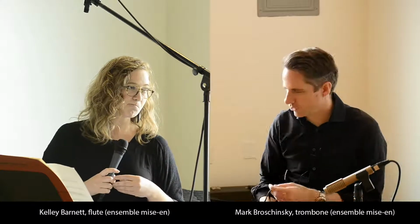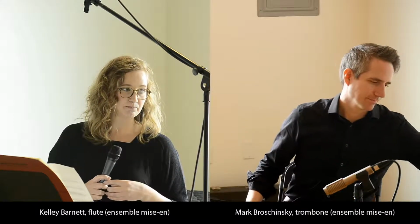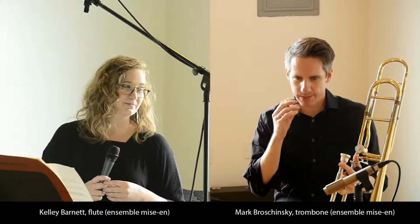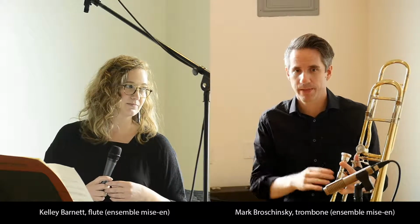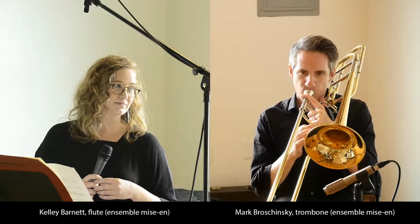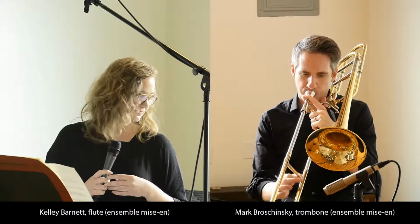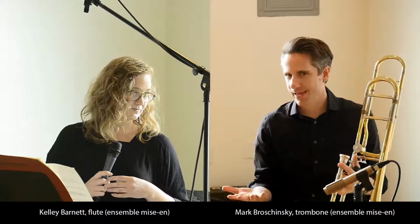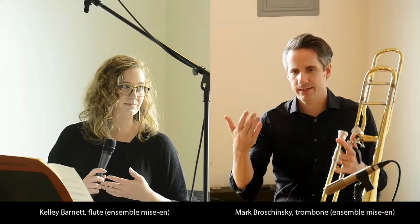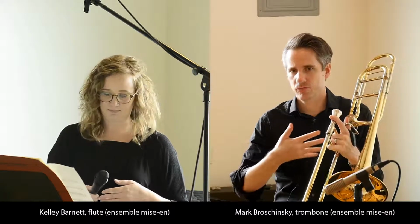So, Mark, did you want to maybe demonstrate some tongue rams? Oh, sure. So the tongue ram on the trombone, it's really not that difficult to do. It's accomplished by basically just jamming the tongue between the lips, and it's then amplified by the trombone. As you move the slide, you hear the pitch change. When you produce the tongue ram, it's resonating basically the fundamental for each position.